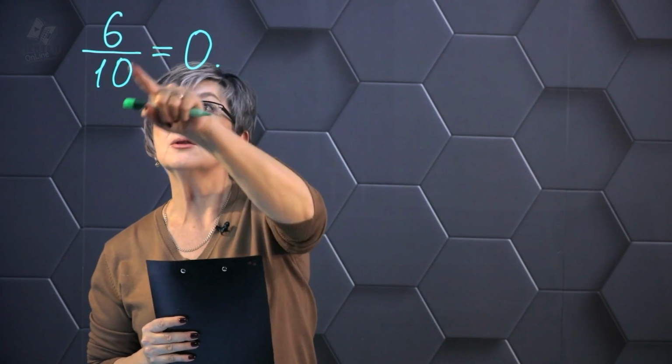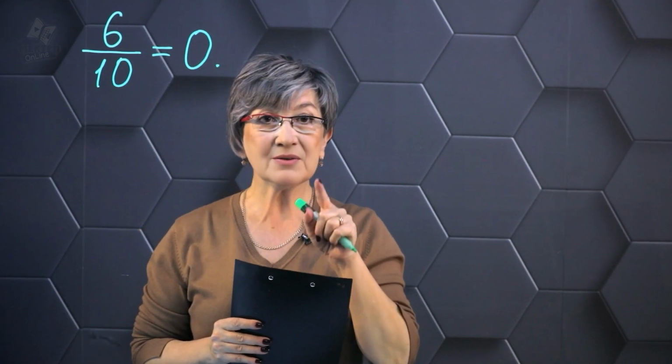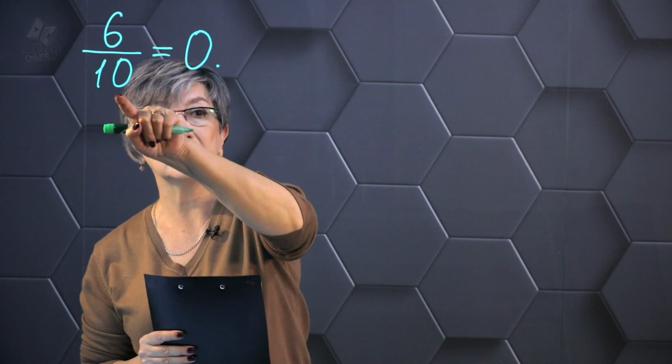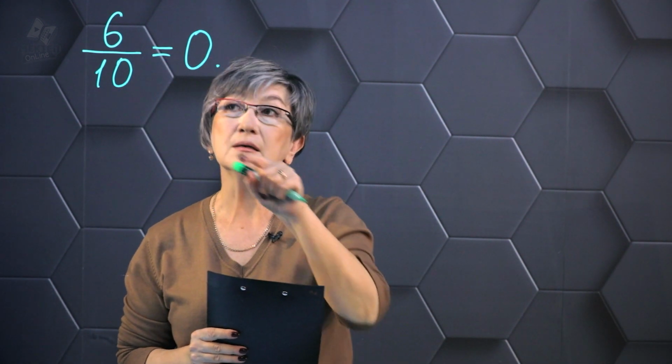Now we need to write down the fractional part. The number of digits that come after the dot is directly related to the denominator. That is, the number of zeros that are written in the denominator. We have one 0 in the denominator. Hence, in our decimal notation, there should be only one digit after the dot. And we do have one digit, which is 6, so I write 0.6, that is 6/10. As you can see, nothing complicated.